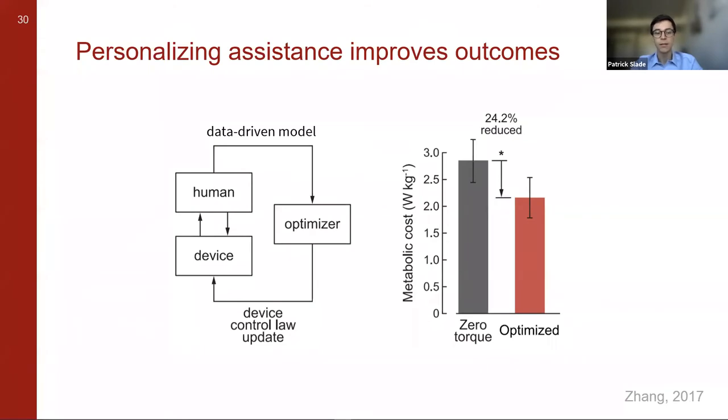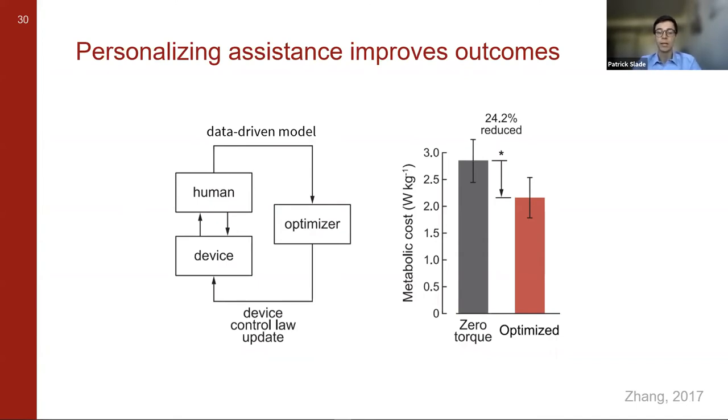So now, as we talked about before, respirometry is not really feasible to use every day. So we're going to try and replace this respirometry measurement with a data-driven model, which relates motion to energy expenditure. As you remember, respirometry takes several minutes to get a good measurement. So this experiment to optimize an exoskeleton actually took about 2 hours, which is a long time to be walking on a treadmill at one fixed speed.